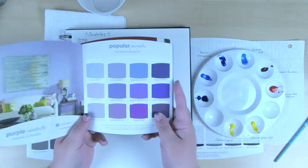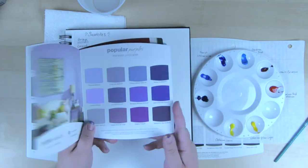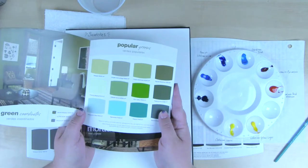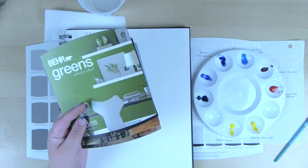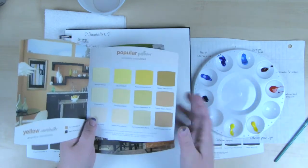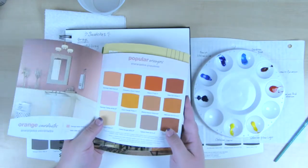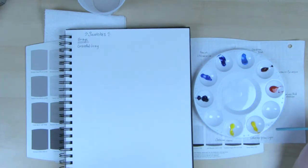Purples, you guessed it, you're going to mix red and blue together to make the purples. Greens, again, you're going to be mixing two colors together. I hope you know which two. If not, figure it out for yourself. Yellows, you're going to use the two yellows down here, along with all the other colors, but very, very slight. Oranges, the same way, you're mixing two colors together. But with the grays, you're actually going to need to mix a lot more than just two.